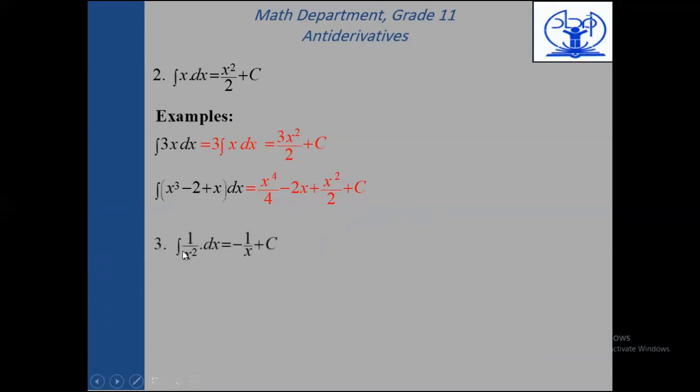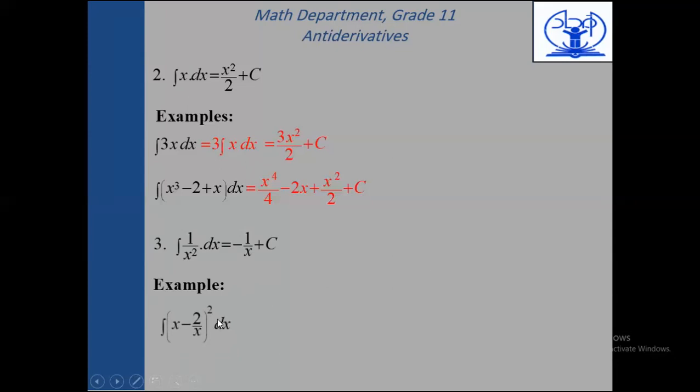What about the integral of 1 over x squared? That's a standard function, by the way. You can know this by heart. It's minus 1 over x, and you can prove it. How? First, 1 over x squared can be written as x to the minus 2. So you get this x squared up, where it's x to the minus 2. You add 1, it will be x to the minus 1 over minus 1, and the answer will be minus 1 over x. But from now on, you can know that by heart. Whenever you have integral of 1 over x squared, you can write it directly minus 1 over x.